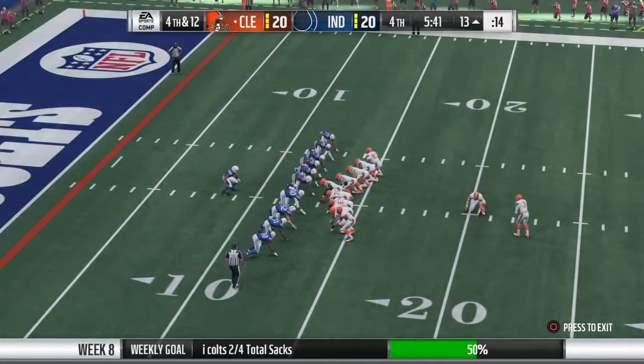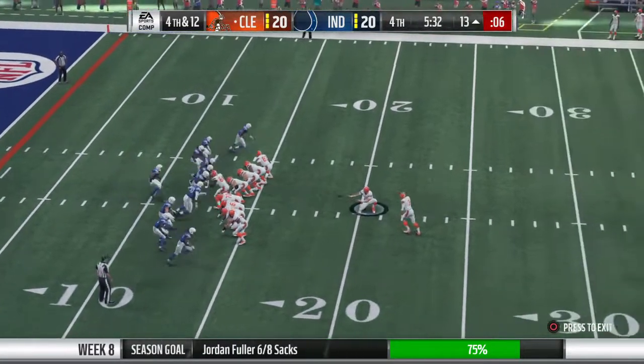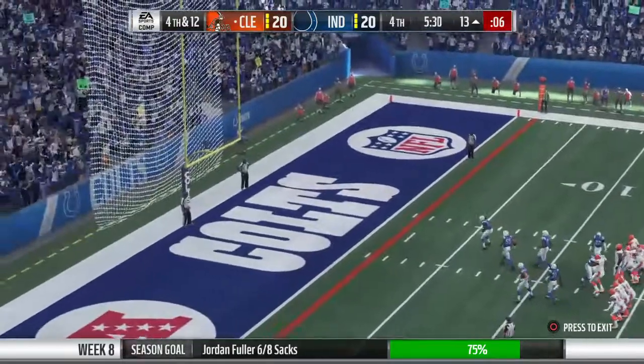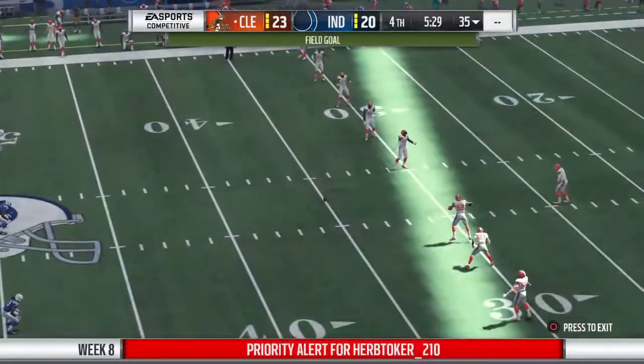And we say it all the time, you have to be able to get rid of the ball sooner than that. You have to help your offensive line out. They're going to protect you as best they can, and if you're getting 3 to 5 seconds to throw the ball, they're doing a really nice job. But when you hold it and give up a sack, you're really almost discrediting their work.